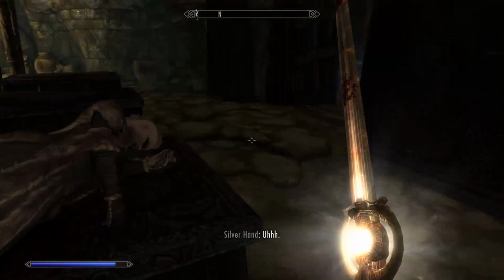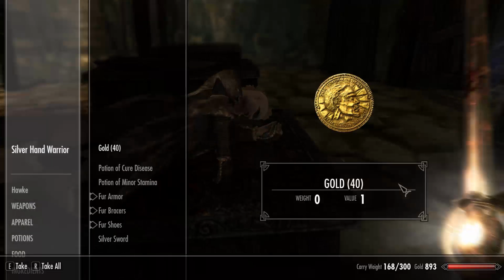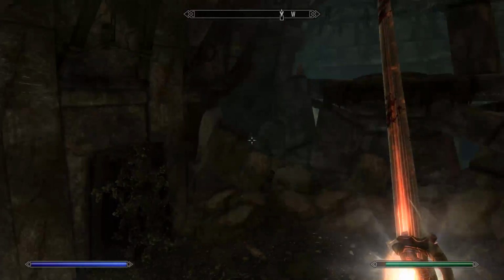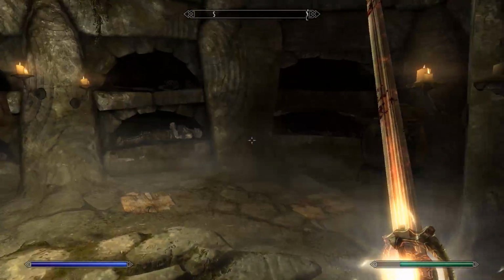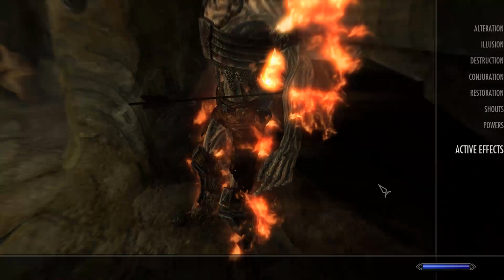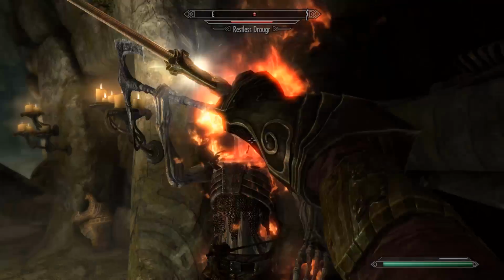That's too bad. Also, is my zombie gonna stick around? 18 more seconds. Let's hurry up. Let's get into combat. Hurry, hurry, hurry. Let's go. Did it work? Did I train conjuration? I sure hope so.